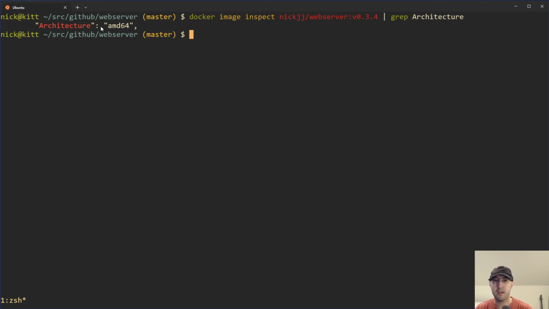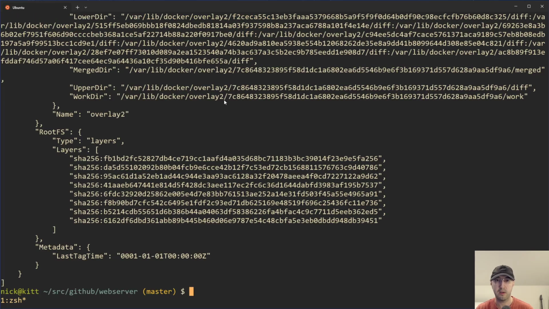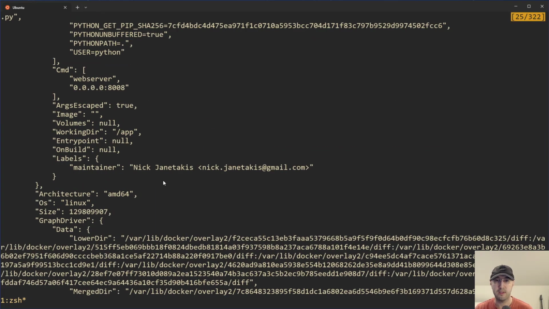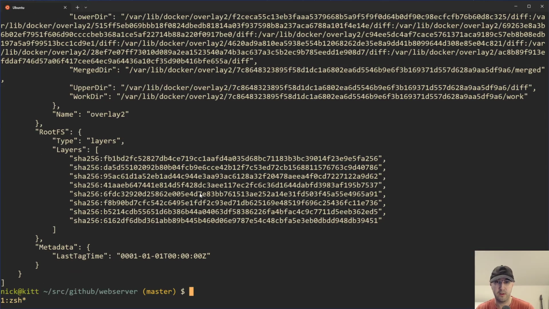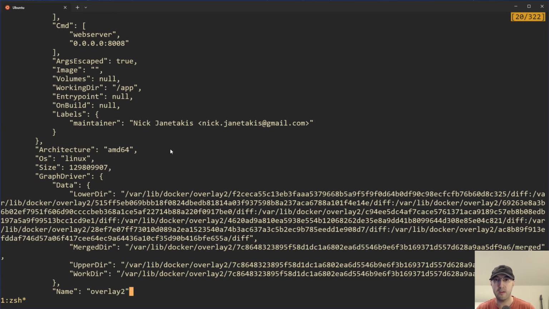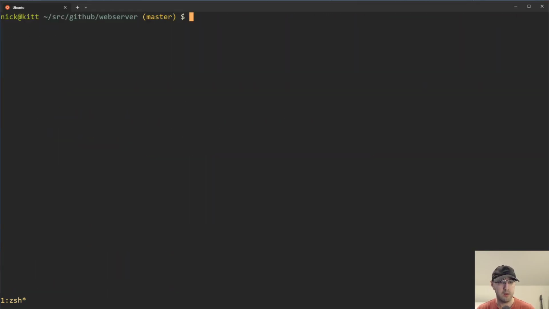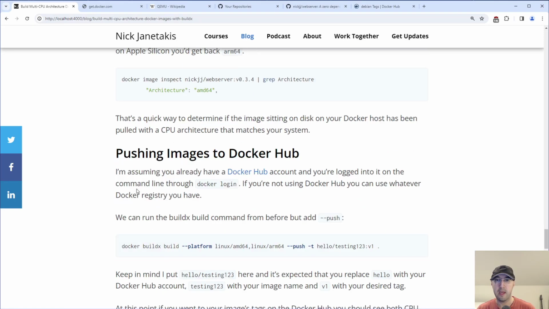But you can see in this case, the architecture is AMD64. Again, that's because I have a 64-bit Intel CPU running on my machine. If you were to be running this on some Apple Silicon, then you would actually see ARM64 here as the architecture, because with this docker inspect, I'm just grepping for architecture. I know there's like a Go templating language that you can use to parse this out because it is a JSON response by default. It's in here somewhere over here, but I always forget those Go templating syntax or whatever. So for me, it's a little bit easier to grep out. But yeah, if you ever wanted to see the architecture of an image, you can go and find it when you inspect an image there. So that's always nice. Let's go back to the post here.